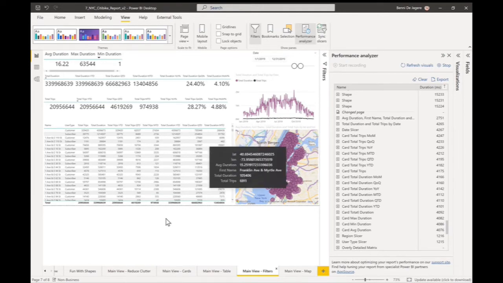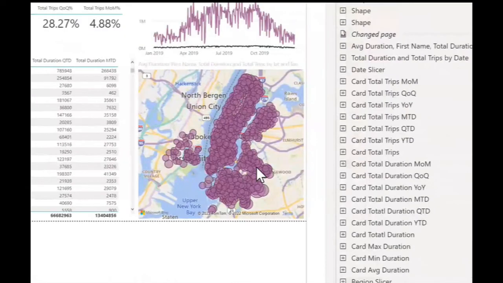The map visual is actually, well, it is a tricky one. I'm still using the Bing Maps visual for this one. I do need to make the switch over to the Azure Maps visual. But what you need to be aware of is that every single one of these data points needs to be rendered. That's about, I keep forgetting, about 300 individual circles that need to be rendered. So that means that typically maps are more visually intensive to render.